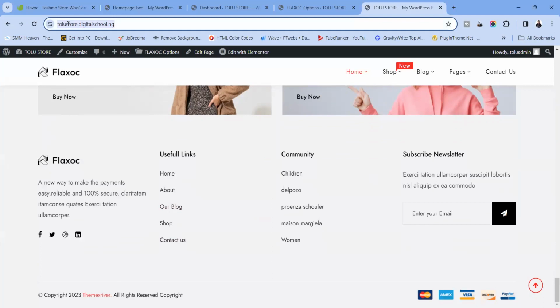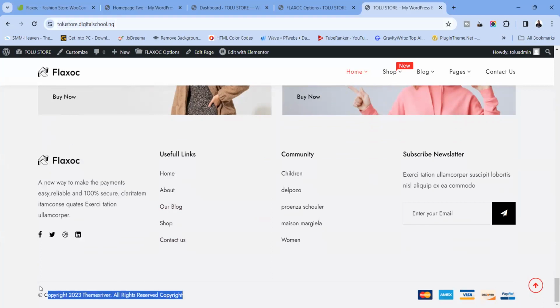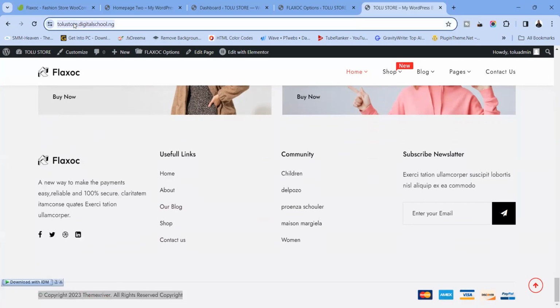We call it cache. It's not showing here yet what I changed over there, but copy this and probably put it on another browser. Let me open another browser.